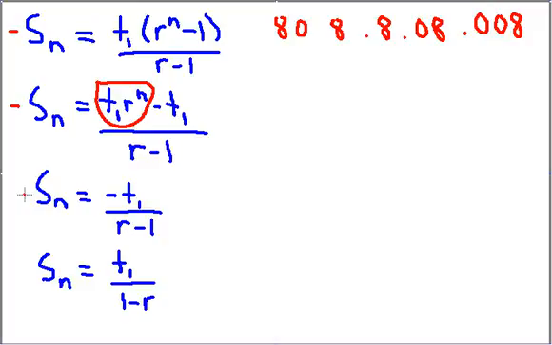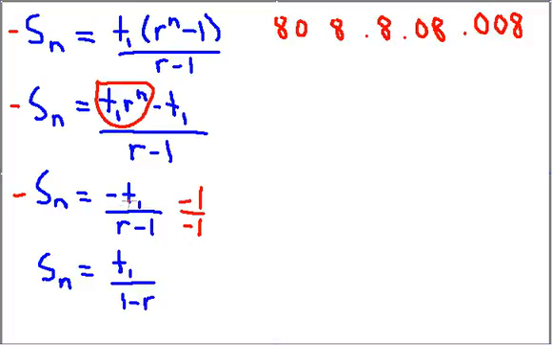If this is 0, S sub n would then equal minus t1 over r minus 1. So I've gone ahead and rewritten that down here in our third line. The sum of the first n terms is going to equal minus t1 over r minus 1. Well, I really don't want minus t1 on top. I want t1. So what I'm going to do is multiply both the top and bottom here by minus 1. And remember, minus 1 divided by minus 1 is simply 1. And taking anything and multiplying it by 1 does not change the value of it. So let's go ahead and multiply that through.